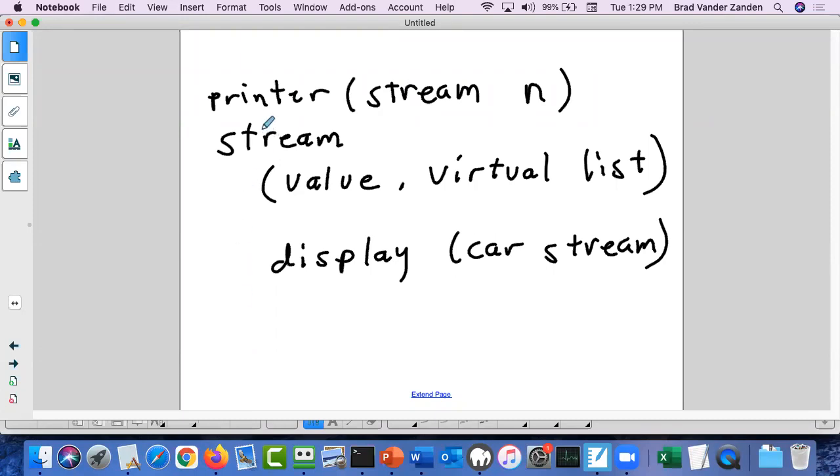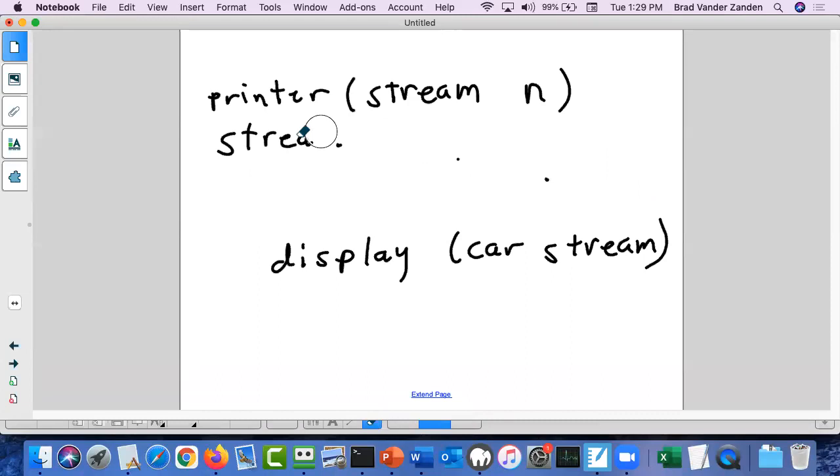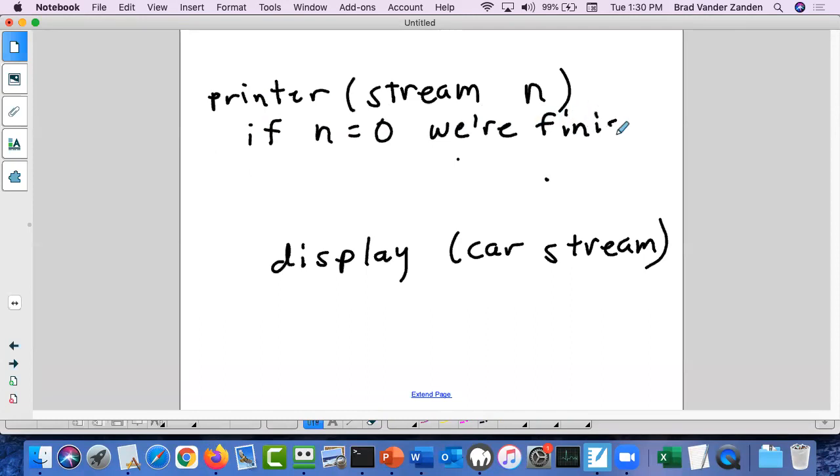You have your base case, and I'm going to write it out more imperatively. So if n is equal to 0, we're finished. You're counting down essentially.